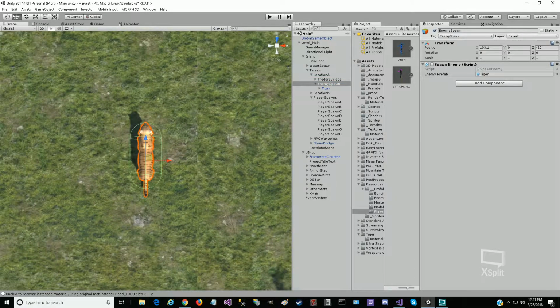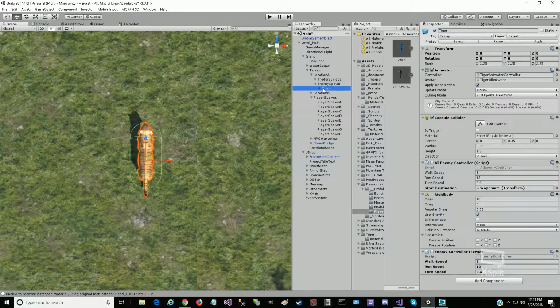There we go. I just select so we can see the arrows where the spot is. Now we got a capsule collider around him, and I probably want to shrink that down just a hair, but radius to 0.3 maybe, yeah, something like that, or maybe even smaller. It looks like it could go smaller, but anyways, we'll leave that the way it is. 2.5, 3. We'll leave it at 3 there.